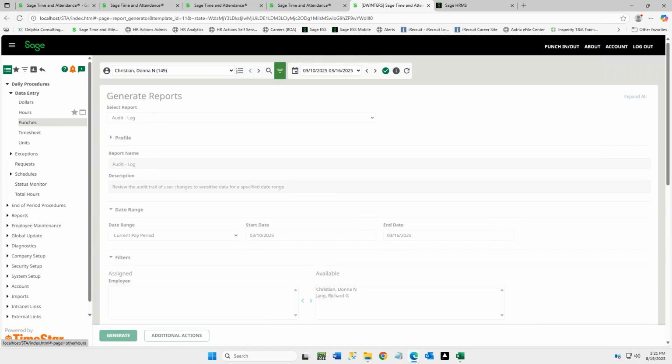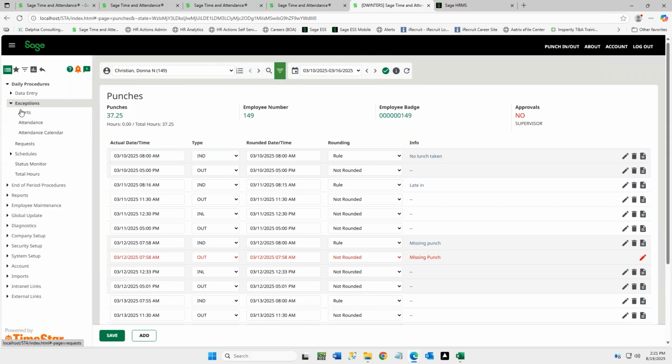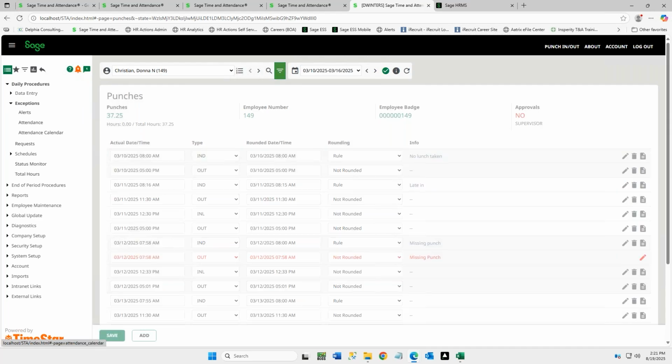All right, there we go. So as we can see here, whoopsie, on the wrong page. Get into exceptions there. Go into my alerts. There's a couple of places you can get to alerts. Again, in here, you can see there's an alerts page. There's also this little orange bell. This is the best place to go because as alerts come in, this number will increase. So if I just click on that, it will take me to my alerts page.